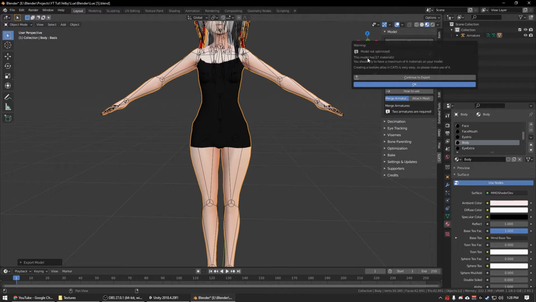You want as little materials as possible. If it's ready to go, make your edits, fine. Just have an optimized version and a let-you-edit version. Because I cannot tell you how annoying it is having this many materials on an avatar.